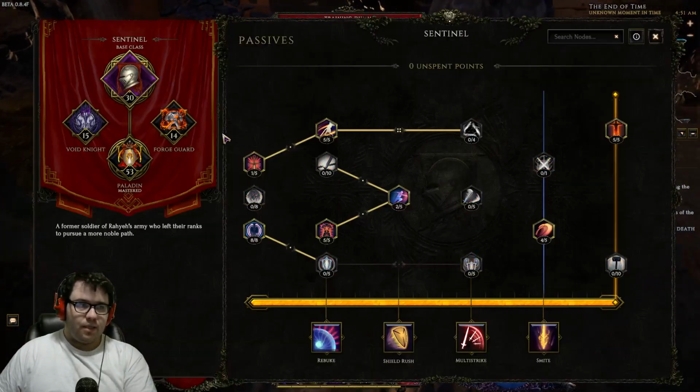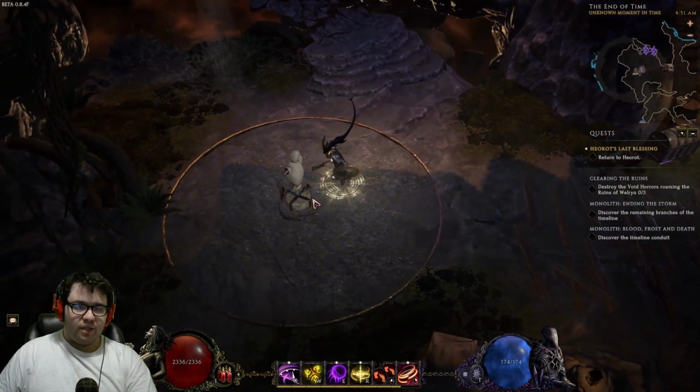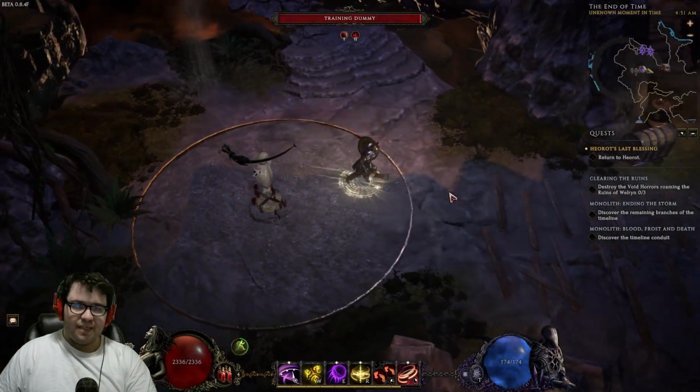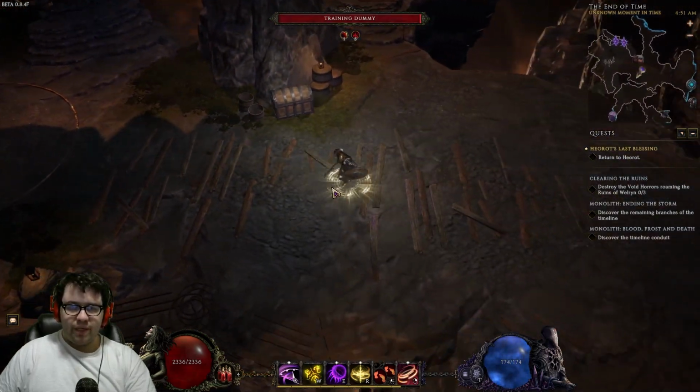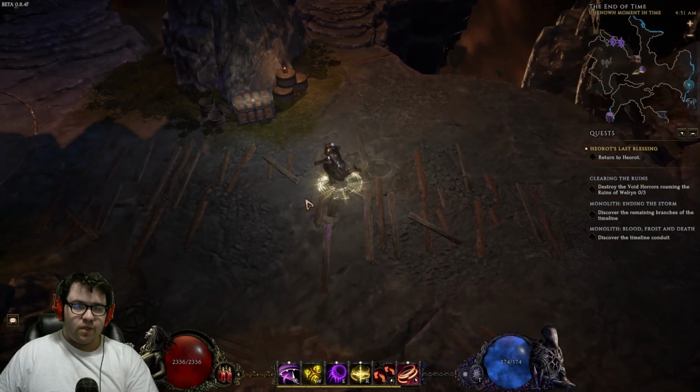The thing is, it does not take into account Axe Thrower, which is a lot of our single target damage as well. That'll bring us up to like 300k probably very easily. So one thing to note, that's not all of our DPS. But yeah, that's pretty much it for the skill rotation.